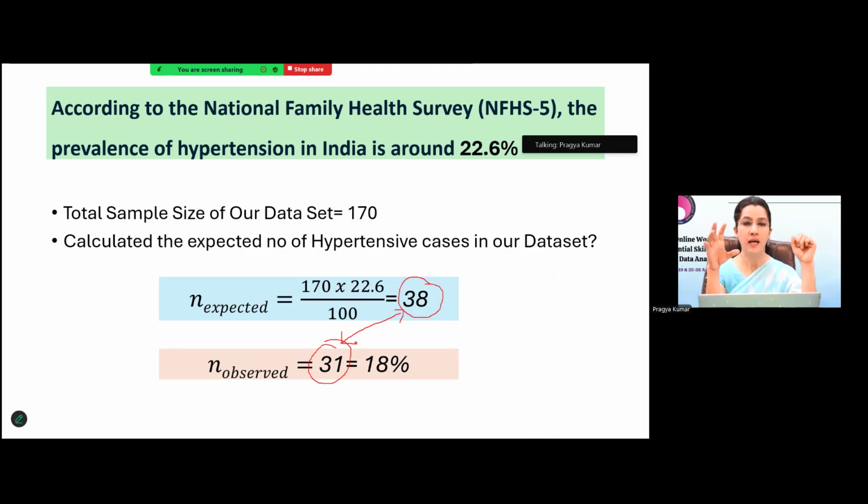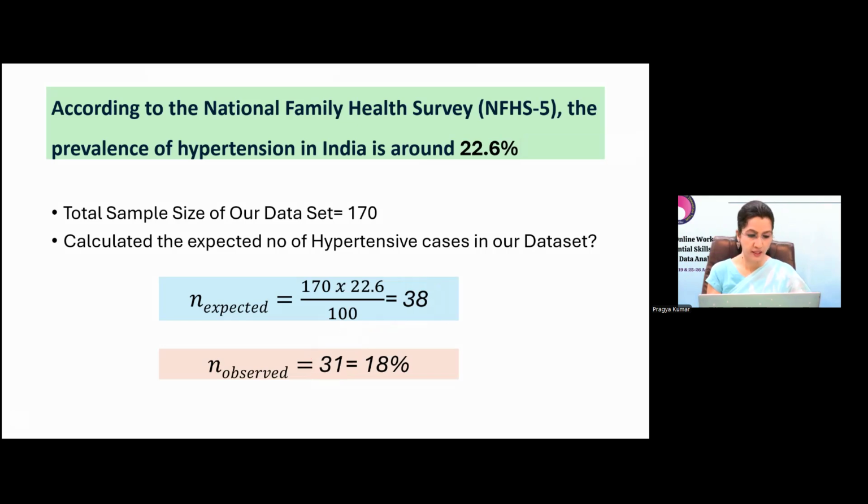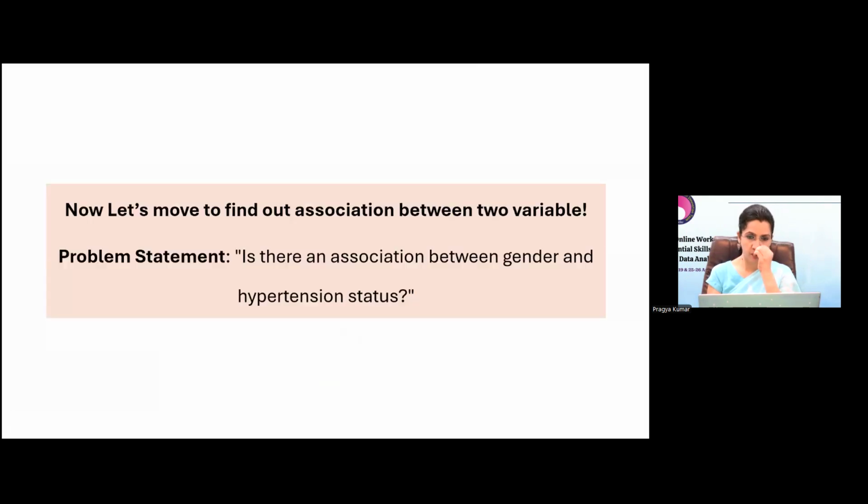But I'm not asking you to calculate using that formula, because in statistics, when using the software, it is not expected of you to calculate using that formula. But you should know what is happening in the background. That's why we are telling you all these details. Otherwise, you get these values automatically in the software. So now, if I ask this question, that is the meaning of observed and expected.